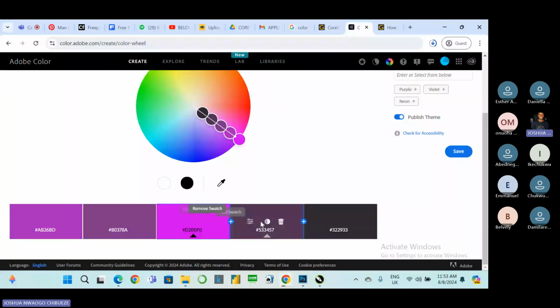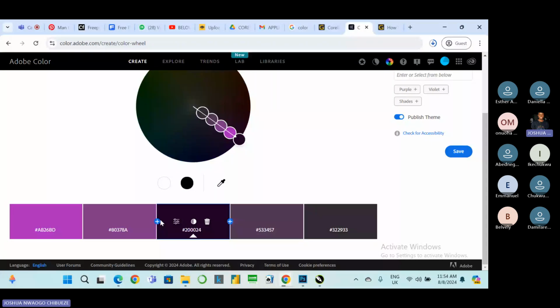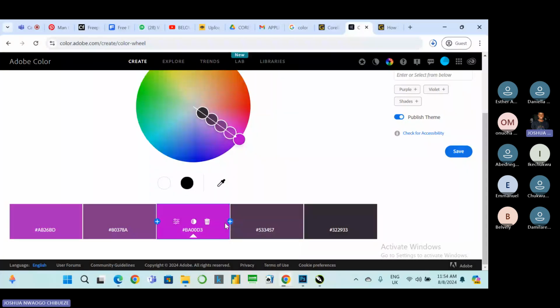So if you're looking for what to use as the black, this is what we can use. Now we can still change the tint. When you're selecting these colors, most times two or three of them shouldn't be so vibrant. Others should be a bit faint or dull, right? As you can see, here is dull and here is dull. If you want to change the tint of this one, you can select this and change it, or choose a darker one. So whatever is okay for you. You are the designer. You're the one that can arrange how you want your colors to look.